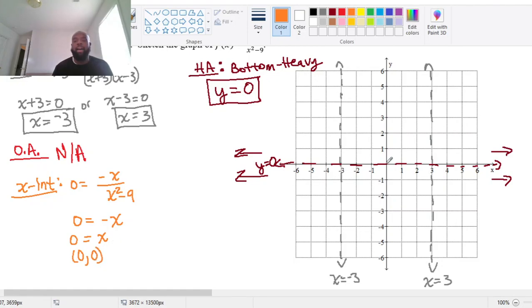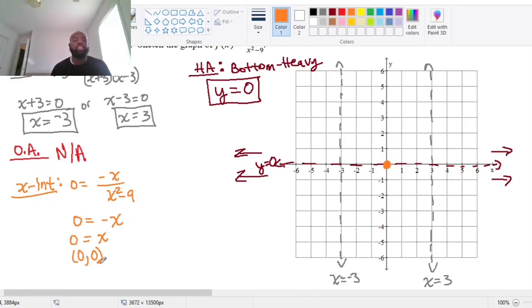So I can go ahead and plot that. Notice this point is on my graph, right? By the way, the only way for a fraction to equal 0 is for the numerator to equal 0. So if I have a single fraction, now if I had more than one fraction over here, this wouldn't work. But since this is a single fraction, your x-intercept is always going to be the 0 of your numerator. The 0 of your denominator is not going to be in your domain, right? Because that'd be divided by 0.